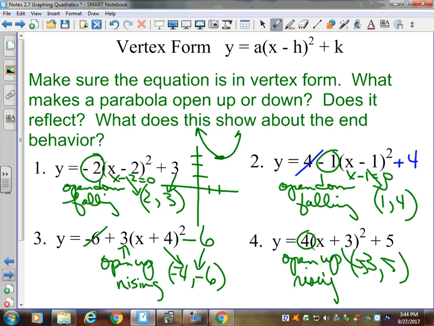So the vertex form gives me the vertex, where the standard form gives me the y-intercept. So each one of these only gives me one thing about the graph. It gives me 1 point. Well, with the y-intercept, I could flip it over the axis of symmetry to get a second point, if I had the vertex and axis of symmetry. With this, I've got the vertex, but I don't have any points to flip over the axis of symmetry. But I know which way they all open so far, so that's good.